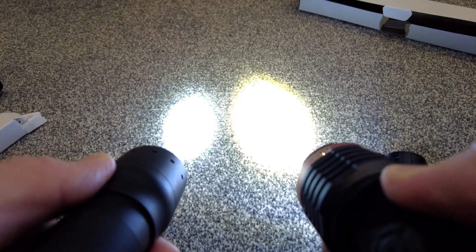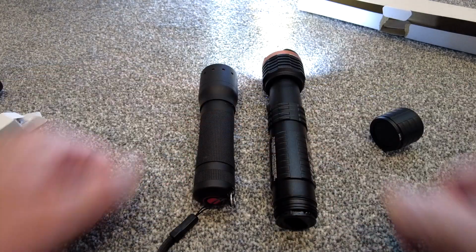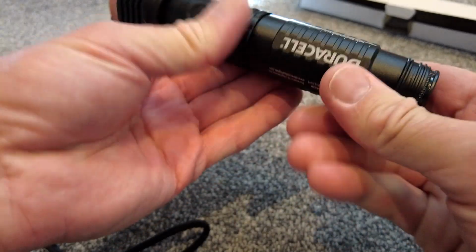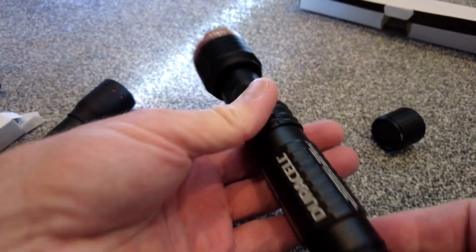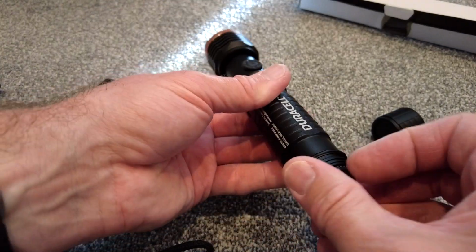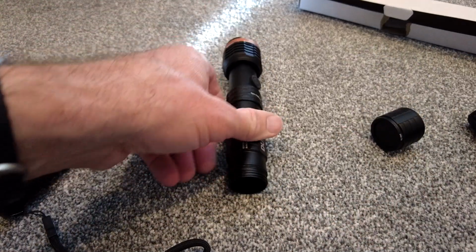Okay, so you can see the size difference there. Nice to hold though. Nice grips around here. I can feel it warming up a little bit already. These probably do need a charge. This is straight out of the box, so let's just try loading it with the cells. Comes out quite nicely.